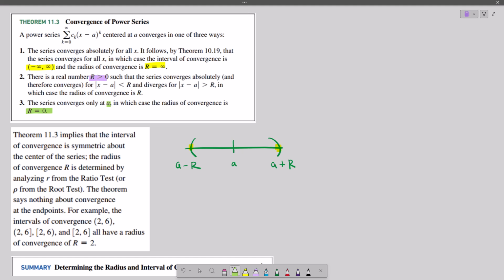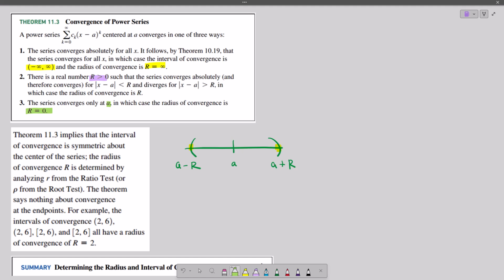Isn't there only one non-zero term? Because if you plug in a for that x, you get a minus a, which is 0. So if you're looking at an expanded power series, like we've seen, x minus 1, x minus 1, x minus 1, x minus 1, if you plug in a 1, everything disappears but the first constant.